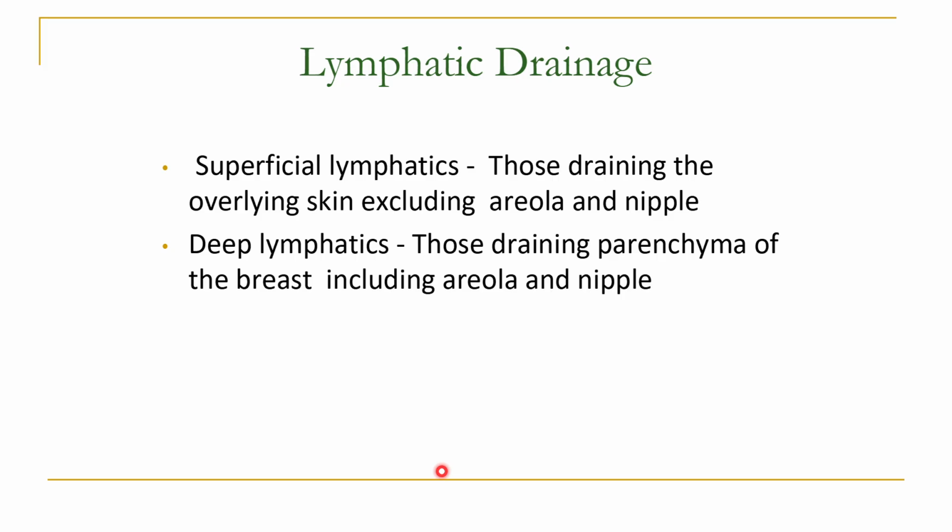Now coming to the lymphatic drainage. Lymphatic drainage is important because spread of carcinoma is mostly through the lymphatics. There are two groups of lymphatics: the superficial lymphatics and the deep lymphatics. Superficial lymphatics are those draining the overlying skin excluding the areola and the nipple, whereas deep lymphatics are those draining the parenchyma of the breast, including the areola and the nipple.